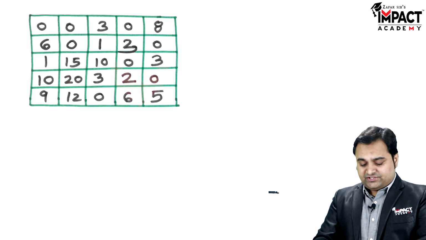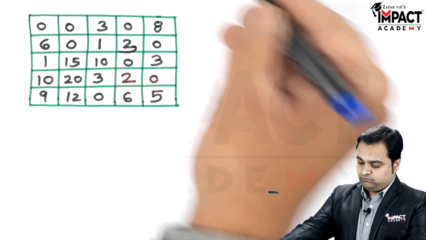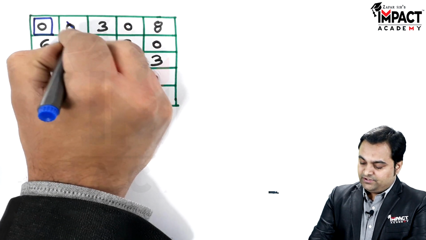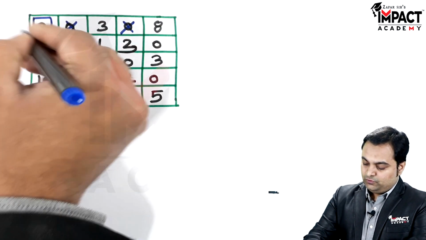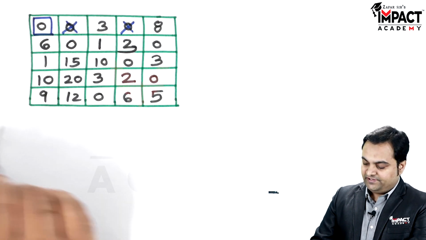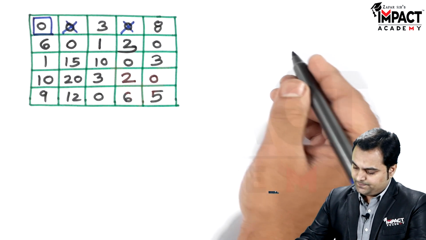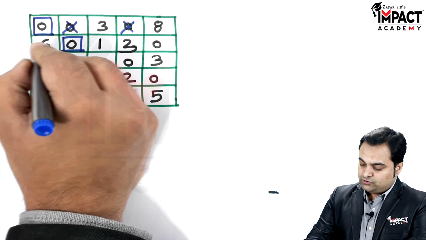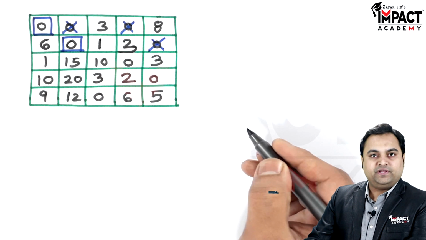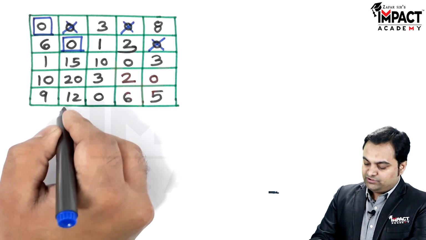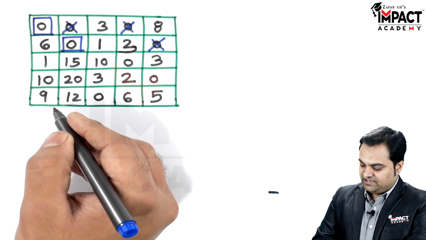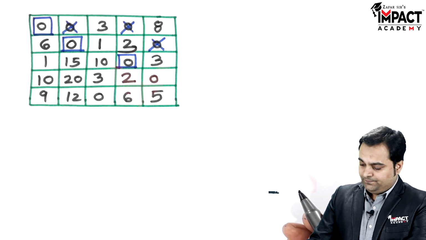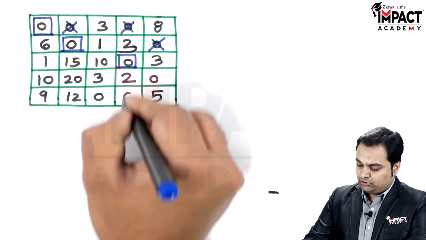Now we have to again start with the assignment part. So when I give the first assignment over here, other zeros are to be cancelled in the same row. No zeros are there in this column, so one assignment has been made. Next, I make an assignment over here, that is in the second row. So another 0 is to be cancelled in that row, and no zeros are there in this column, so that is the assignment. Then in the third row, we make an assignment over here. No other zeros are there in this row or column.